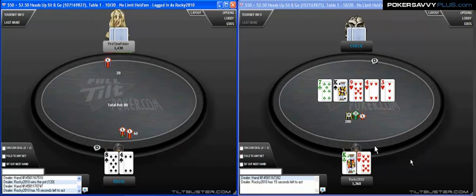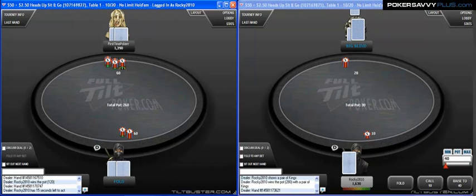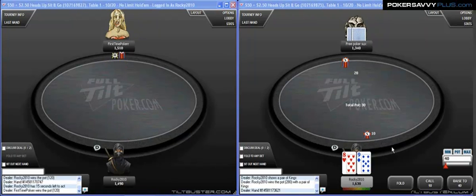I may have been better just firing off another barrel, given that he's an unknown, and see if we can get called by 9x, 7x, or one of them weaker kings. As it is, I ended up checking here, and I think he ends up checking it back, which he does. So we have 3-bet on the left, which is an easy fold.